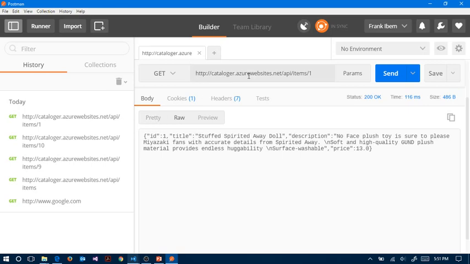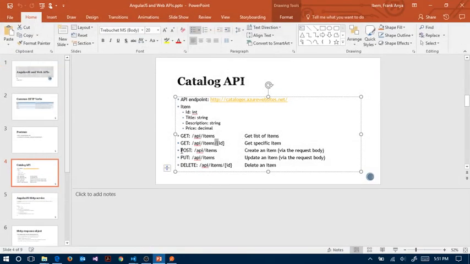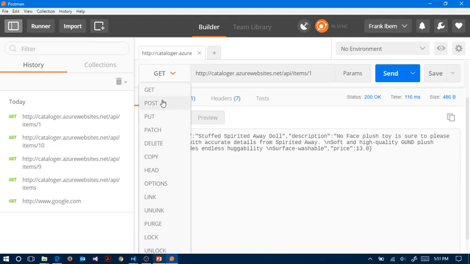Okay. So we went over how to get multiple items, how to get a specific item. The next thing is how to create a new item. So for instance, if you want to add an item to that list, use POST, and then the item you want to add, you put in the body of the request. So if we go back in here, you can change the GET to POST. So again, this is a list of several HTTP verbs. We're just using the four most common ones. So we're using a POST.